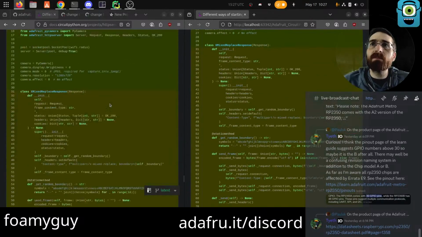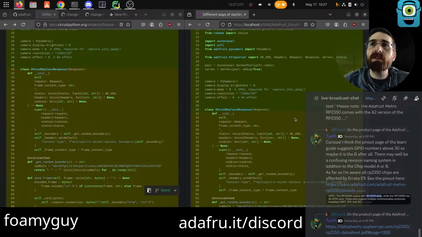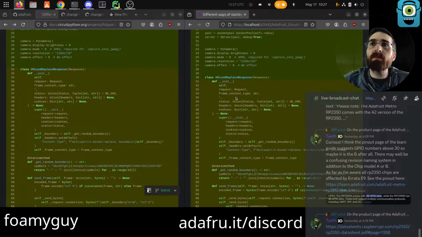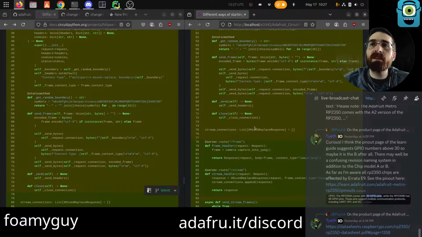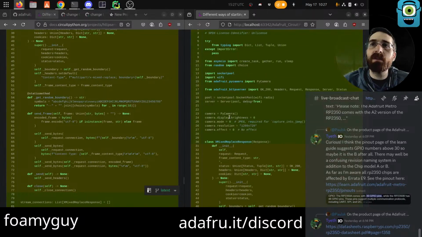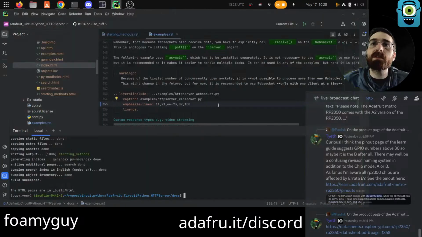XML, no, X media replace. So we X mixed replace response. Replace for mixed replace. I guess that's a thing. That needs to be -1. It looks like, and actually the end is minus a couple as well. So -1 on the start.